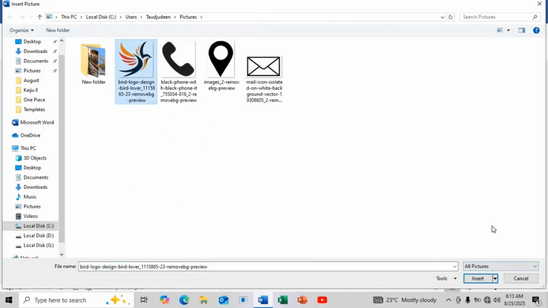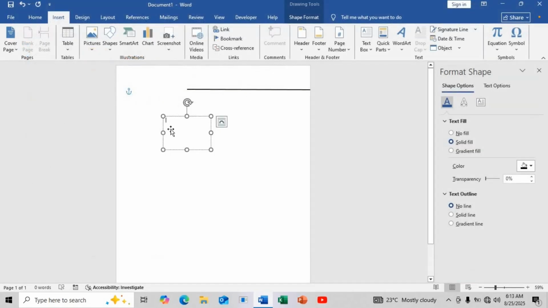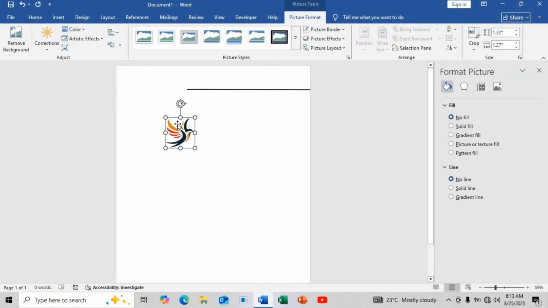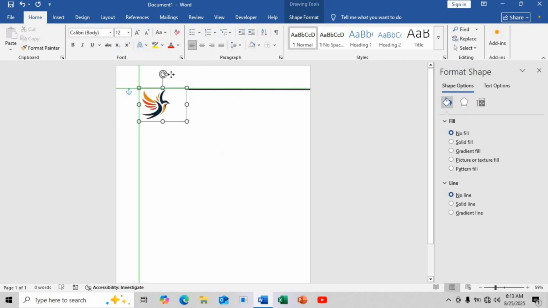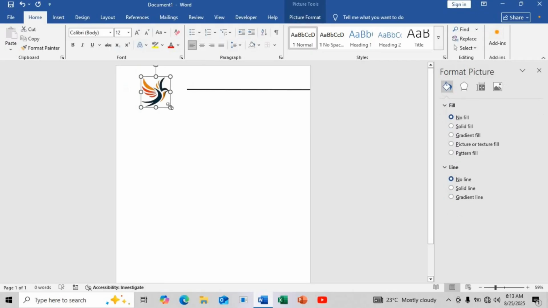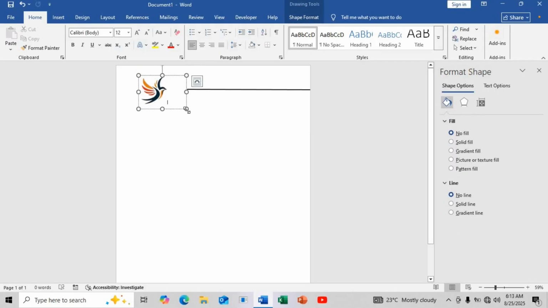We have our logo here, so I'll insert it. As you can see, our logo has been inserted inside the text box. So I can now use that text box to move the logo freely to any point of our screen or any place I want to send it to. I can reduce the size a little bit and reduce this one also a little bit. So I can send it this way. It's not bad for our design, something like this.